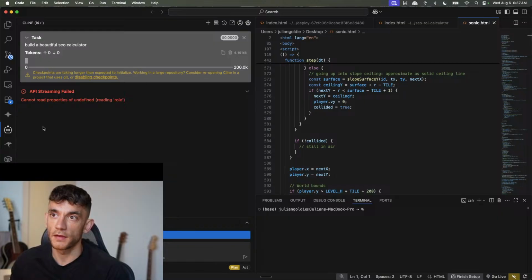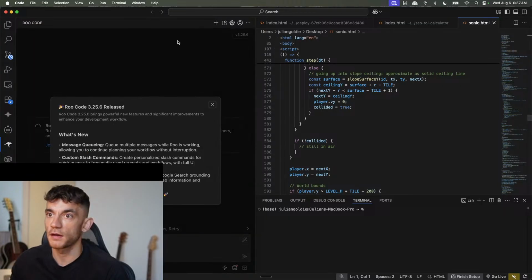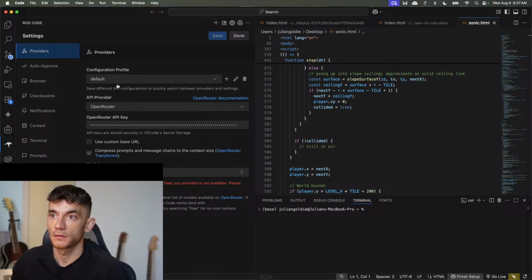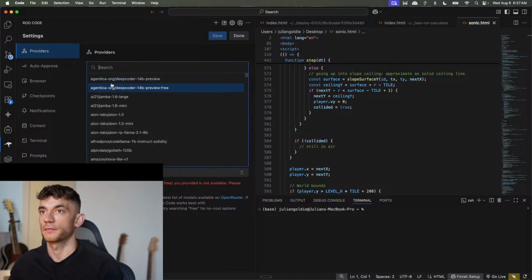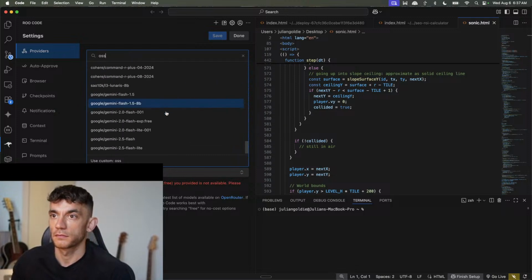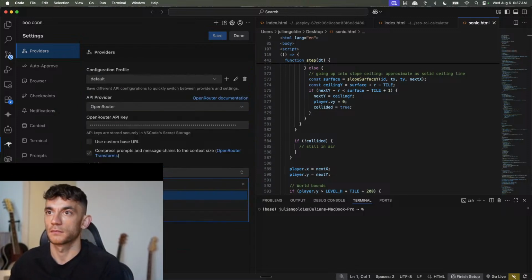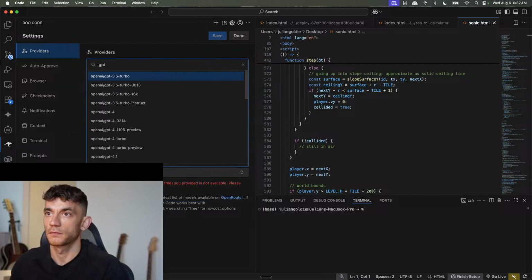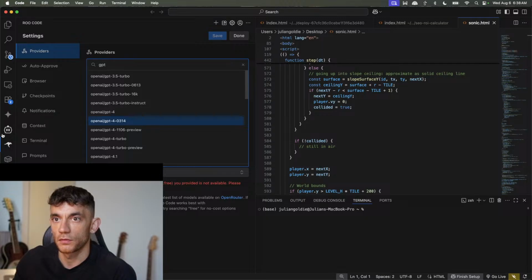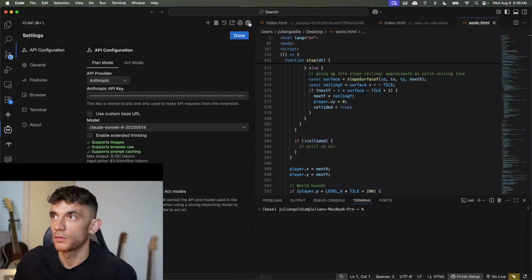And that is struggling with the API streaming. Interesting. Let's just try it on RooCode as well. I can't see it built into RooCode.